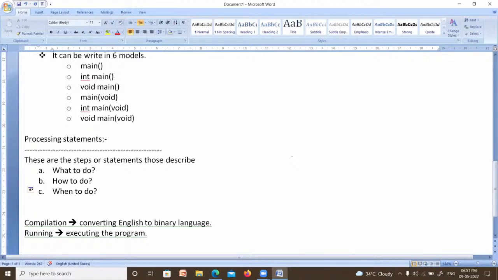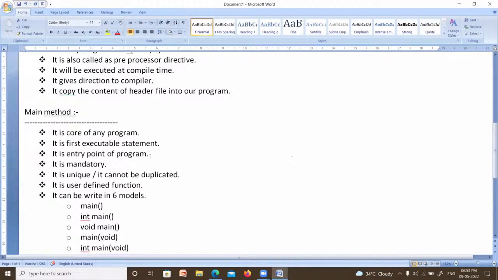Now, here I used a semicolon. What is the meaning of the semicolon? In all programs, you have to use a semicolon. See, why have I given space here? Space is to separate the words. Why do I put a full stop here? It is used to indicate the sentence was completed.